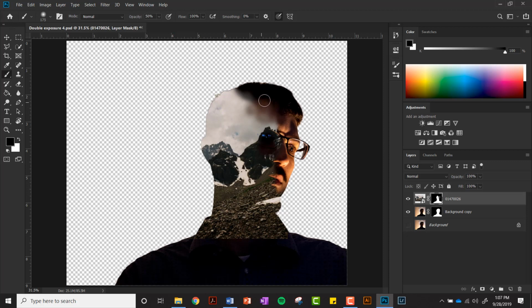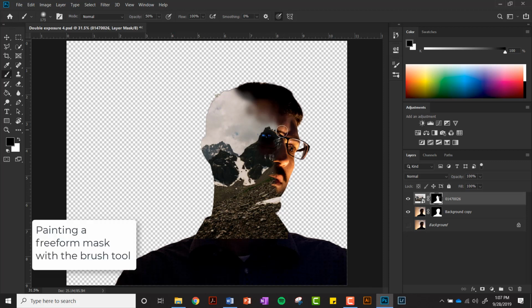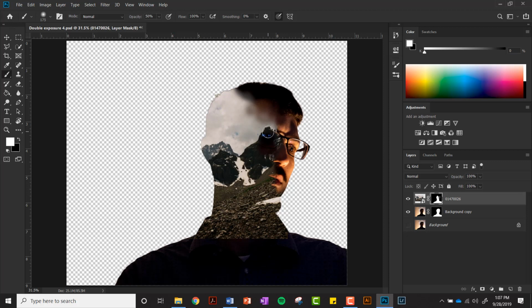I'm just going to make it look sort of cloudy up here. It's entirely subjective what you do. You can do pretty much whatever you want. Again, hit the X key if you painted too much and you want the photo to come back in. All right, so I'm happy with up here. I'm going to go down here and hide some of this gravel, make it blend in with my shirt.